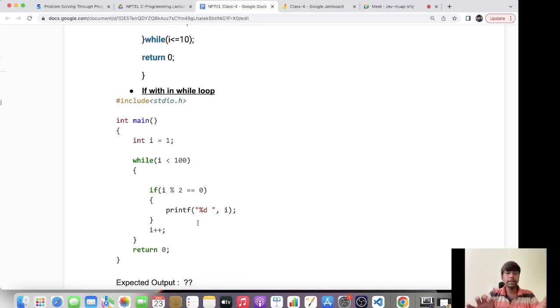Here my program is pretty straight and simple. I am reading an integer value and writing a simple while loop, and in this while loop I am writing some logic and doing some incrementation over here, and then I am closing the while loop. So this is all while loop from here to here, and the scope of if is this one. Can somebody tell me what is happening here, what I am trying to print?